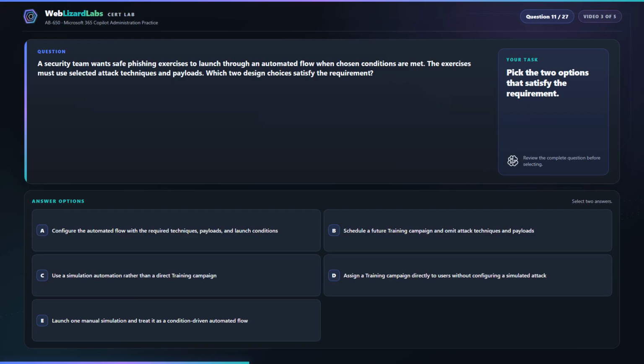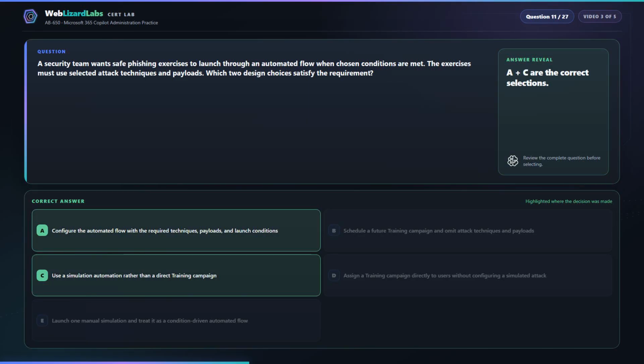Answer B. Schedule a future training campaign and omit attack techniques and payloads. Answer C. Use a simulation automation rather than a direct training campaign. Answer D. Assign a training campaign directly to users without configuring a simulated attack. Answer E. Launch one manual simulation and treat it as a condition-driven automated flow. Lock in your answer.